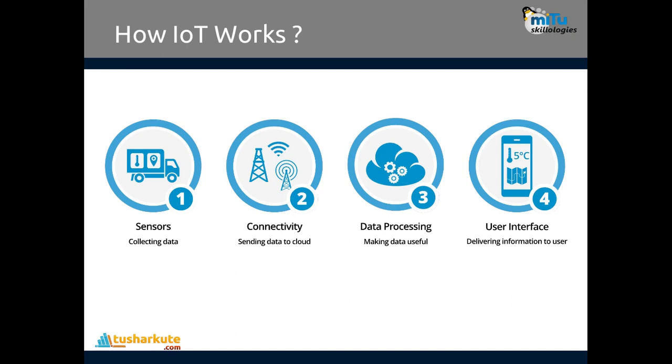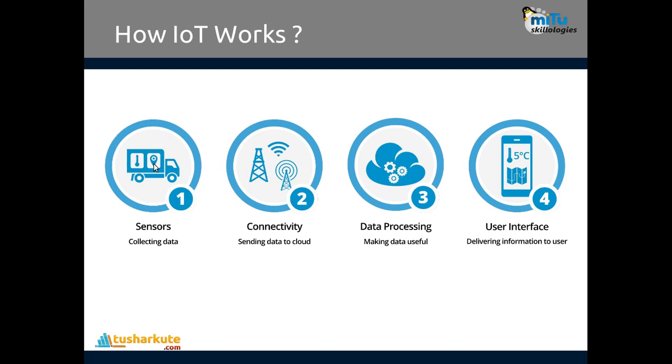Okay, so this is the last slide of this first session. Let's see how exactly it works. These are the four common layers that IoT contains. What are the four layers? As I told already, sensors are the input devices in many IoT systems. So here we have the sensors. They are used to collect the data. They are used to convert the human identifiable entity into the computer identifiable entity. That's what we call sensors.